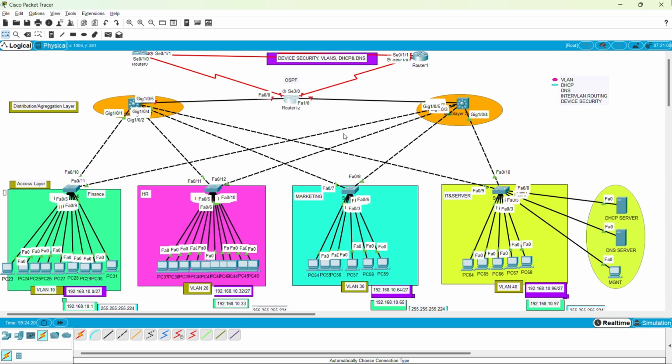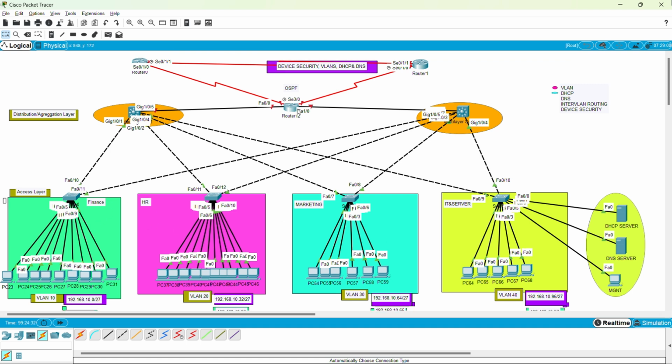All right, so what we're trying to do is make sure that now that these devices have managed to obtain dynamic IP addresses, they are also able to communicate and break out to the internet. They need to be able to ping this router, that router, and that router over there. With the help of OSPF, we're going to be able to do that. Okay, now let's begin our configuration. We're going to start on this router over here.